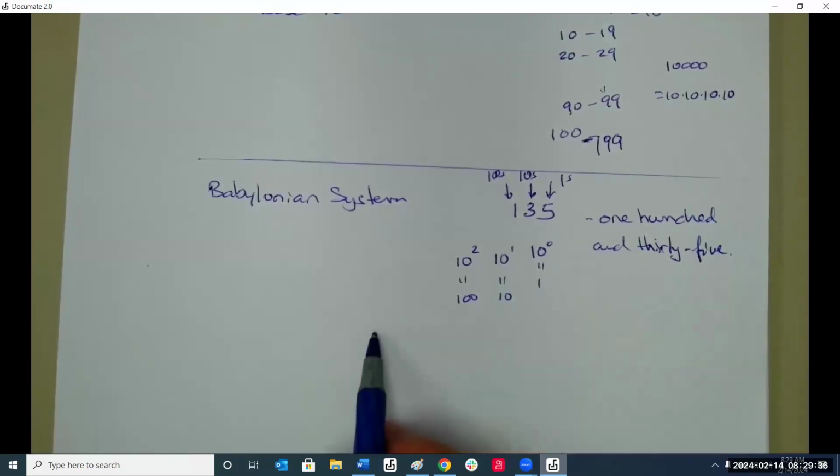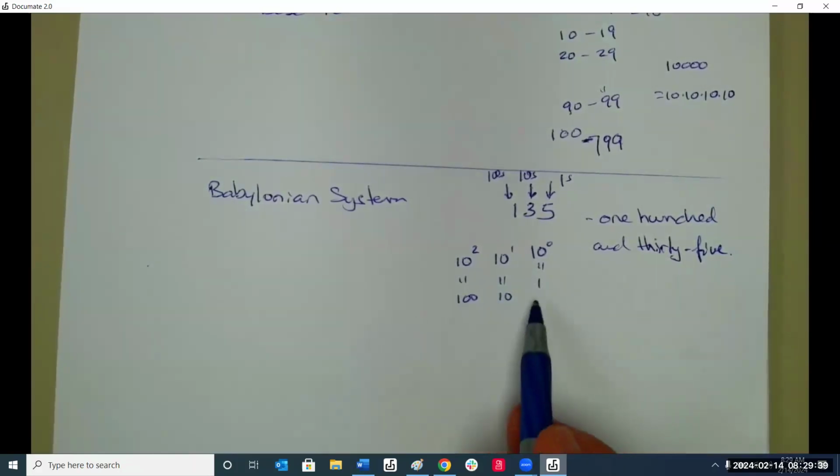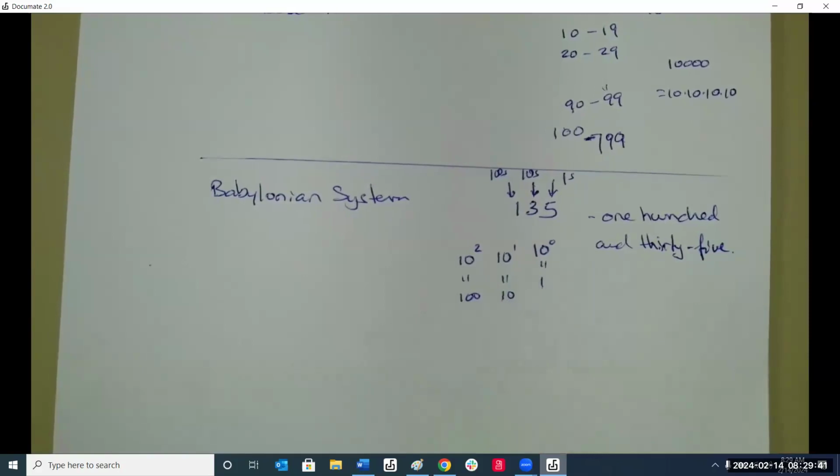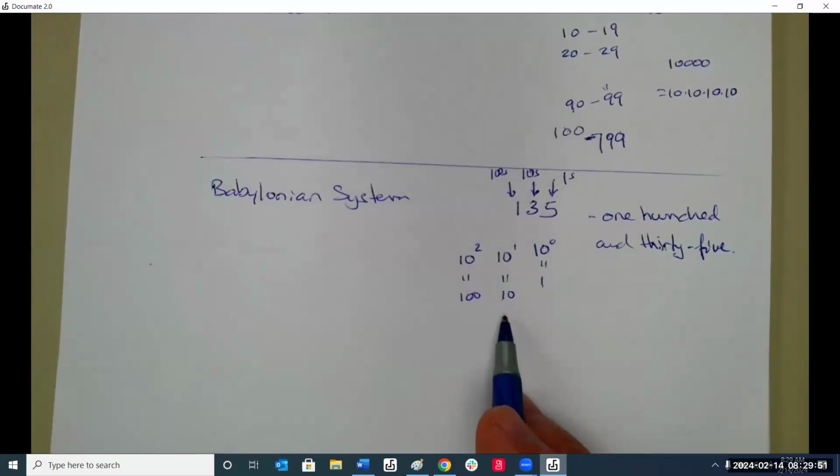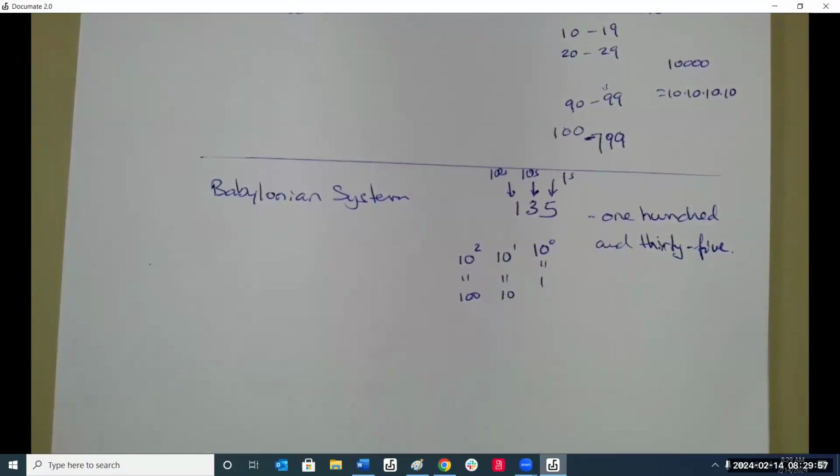So this is going backwards. We start off here, then we go in. So we read it left to right, but we build our numbers from right to left. It goes from 0 to 9, and then we add a number to the left. To 99, then we add another number to the left. The number grows to the left, and we read it left to right, which has always baffled me.